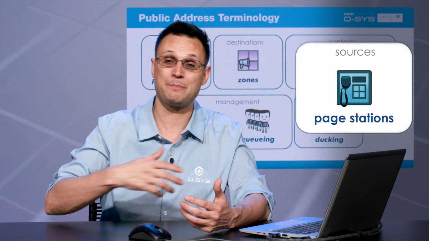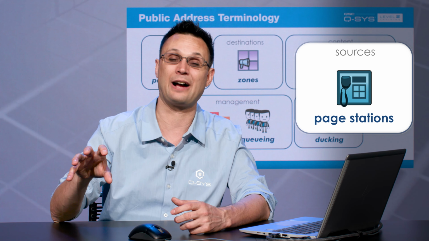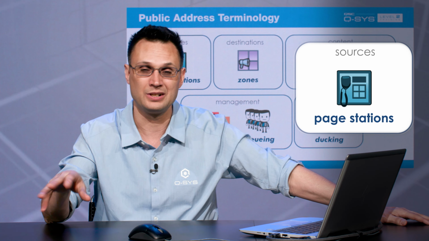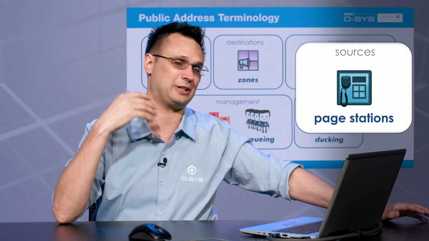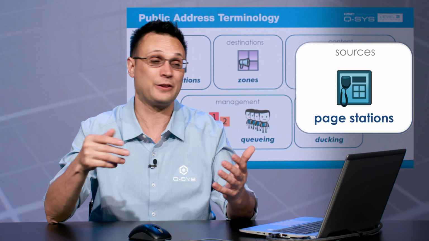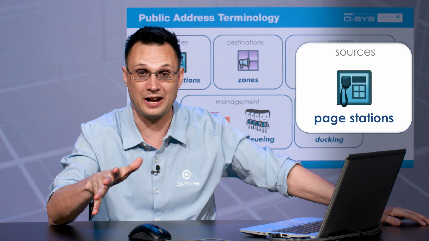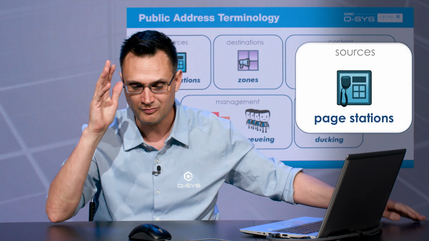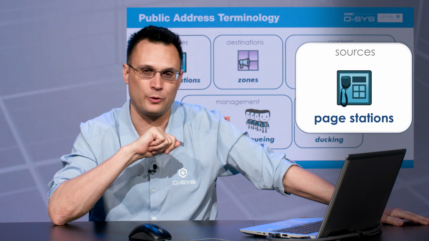So if you've already got a UCI in your design that does all kinds of things, gives your user access to all of the things in the room that they need to control, you might just be adding a page to that touchscreen that allows them to interact with the paging system, and any microphone in the world will be fine for them to talk into. And it can be a Dante microphone, it could be a direct analog microphone, it could be a USB microphone that you plug into a USB-A port on a device and bring it in that way. You could do a page from a headset. It doesn't matter how the audio gets in. That's a page station, and I'll show you how to set all those up. That's the source. It's where we're sending things from.